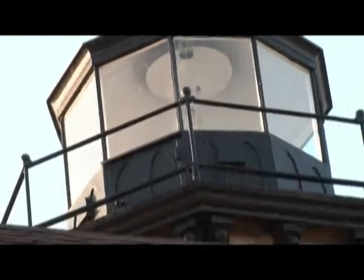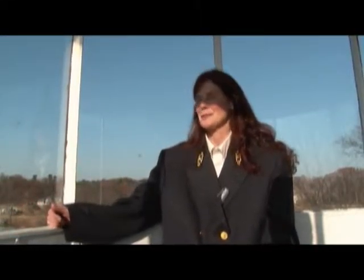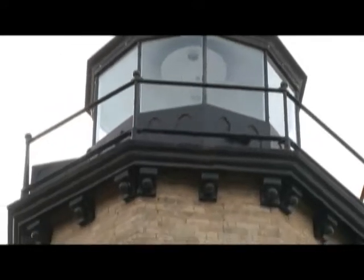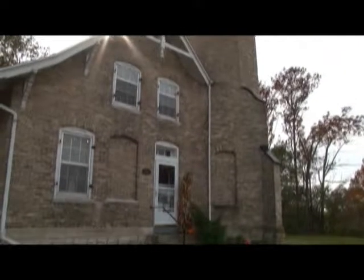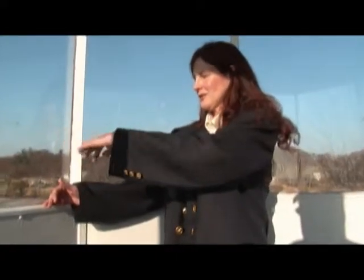Here we are at the very tower top. This is called the gallery of the light station. And this is all cast iron, very solid. And we have a gorgeous view, and this is a particularly nice day. You can see I've got some sun on me today, and we are 38 feet high, and you figure the lens was about in that spot there, so it wasn't a lot of room to move around up here for the keeper. The gallery is considered outside, which is the railing part. They call that the gallery.